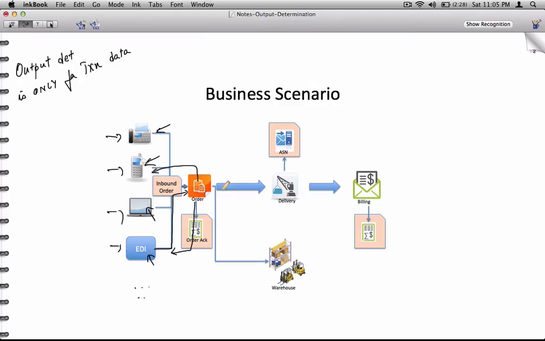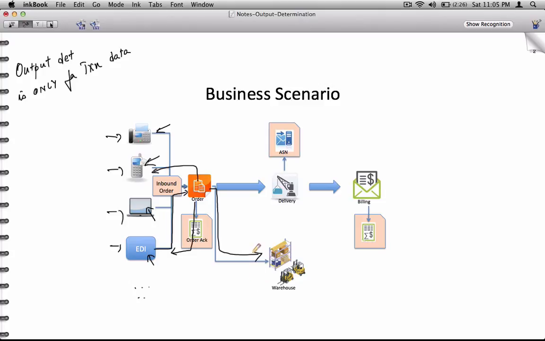So depending on the nature of the product, maybe it will trigger a purchase order, or it will trigger a certain type of info that is sent to a warehouse, which could be internal or external, and that information should be triggered as soon as an order is saved. That information being, hey, an order has come in for this product, keep it ready for shipping. And that information needs to go down to the warehouse.